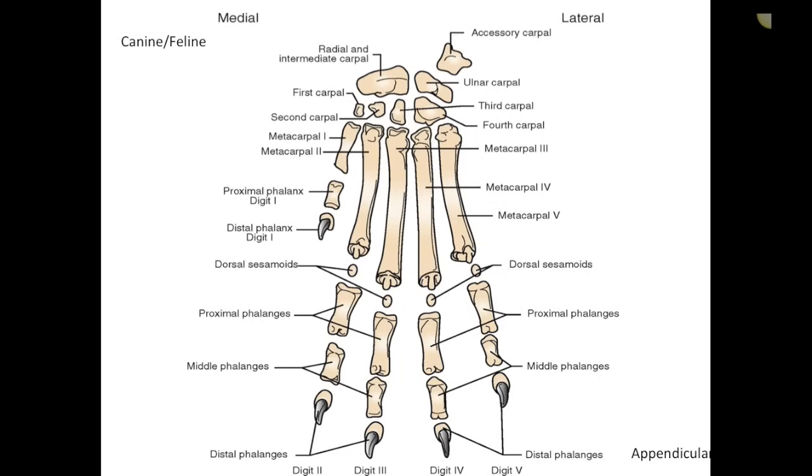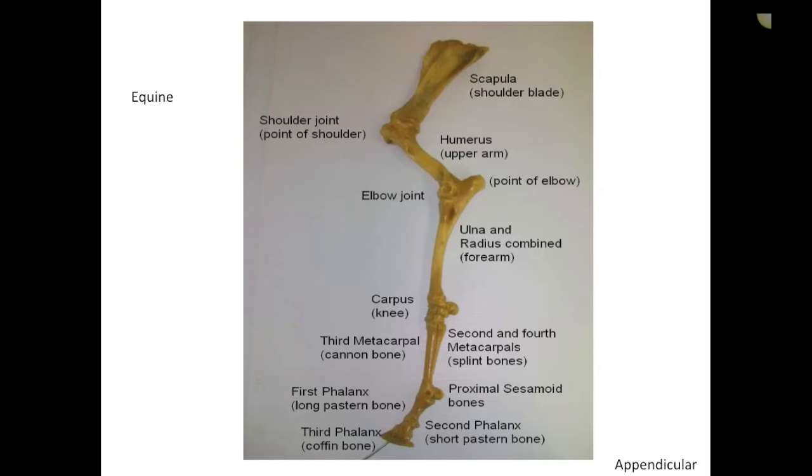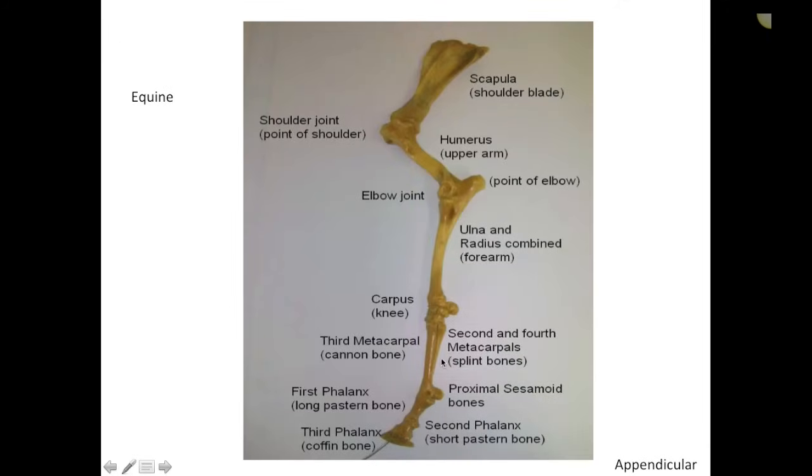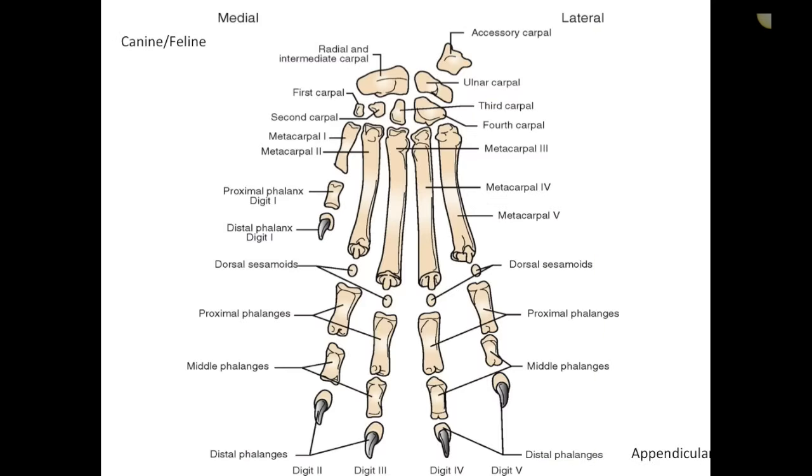Let's just do a little throwback here to the horse, equine. Okay, check out the horse. Look at the dog and cat. Pretty intense, pretty crazy. Look at the horse. So differences with the horse, again, radius and ulna are fused. And then these beautiful metacarpal bones, they have a second, a fourth, and a third metacarpal bone. They're fused together with a fibrous joint. And then they have phalanx 1, phalanx 2, phalanx 3, but they only have one digit. So horses are always, always, always dancing around on their tippy toes.